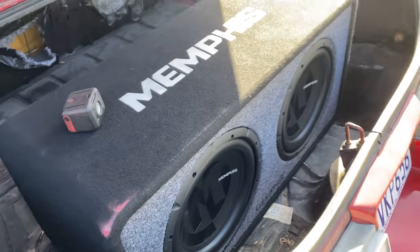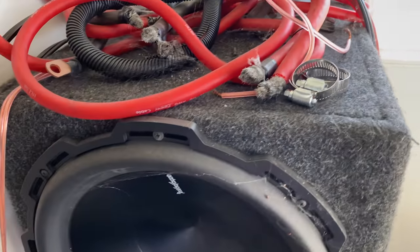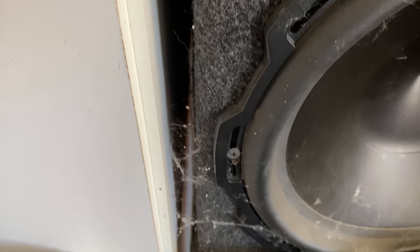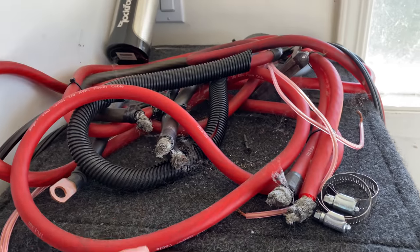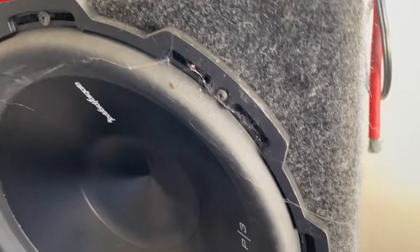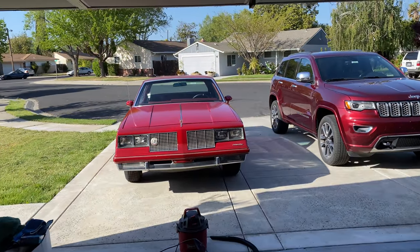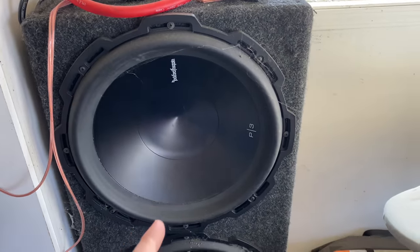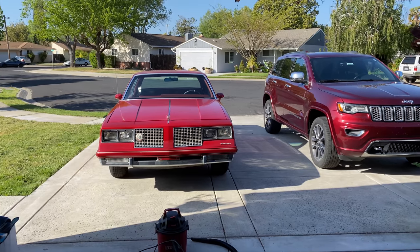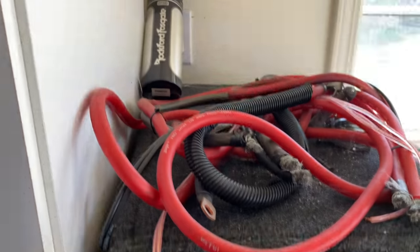The trunk light works. For now anyway, until I take it to my boys at Broadway Auto Sound. I've shown you guys these before — these are the two 15s that I have, and they've been sitting here for three, probably four years. There's a bunch of zero gauge wire and the capacitor. So I'm going to clean all this up, pull these subs out, and see if they'll fit in the back of the Cutlass. What I want to do is put these two 15s in the trunk with the two 12s — so I'll have two 12s and two 15s and just be slapping.